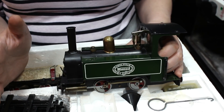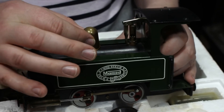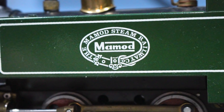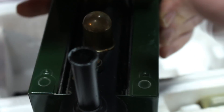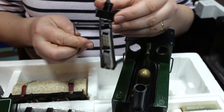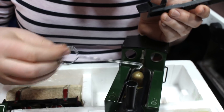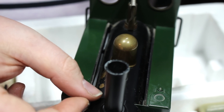I haven't steamed this up yet — I need to find some solid fuel tablets to do that, and maybe we'll do that in another video. I am wondering whether the loose parts mean there's a leak issue and that it won't steam up properly. I don't actually know. The rest of the paintwork looks to be in pretty reasonable condition; the green on the sides is pretty scratch-free. The only damage I've noticed is on the boiler, and I can only conclude that's because this hook was tucked away down the side of the boiler and has caused some of those scratches.